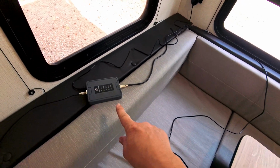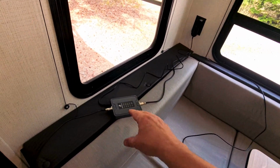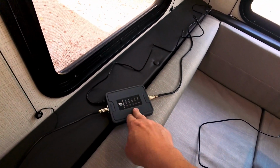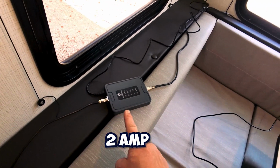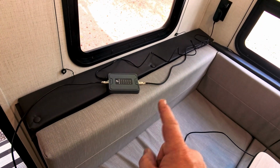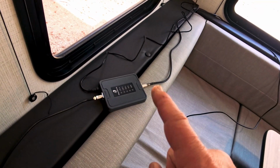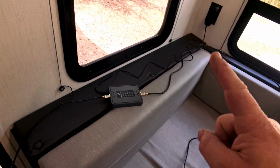Now I have AC power here right now, but if you are off grid, it does come with a cigarette plug adapter. This thing actually only runs off of 5 volts, and it pulls up to 2 amps. So you can power this if you wanted to off even a USB plug, but you probably want to plug it into the wall or use the cigarette plug if you have it.